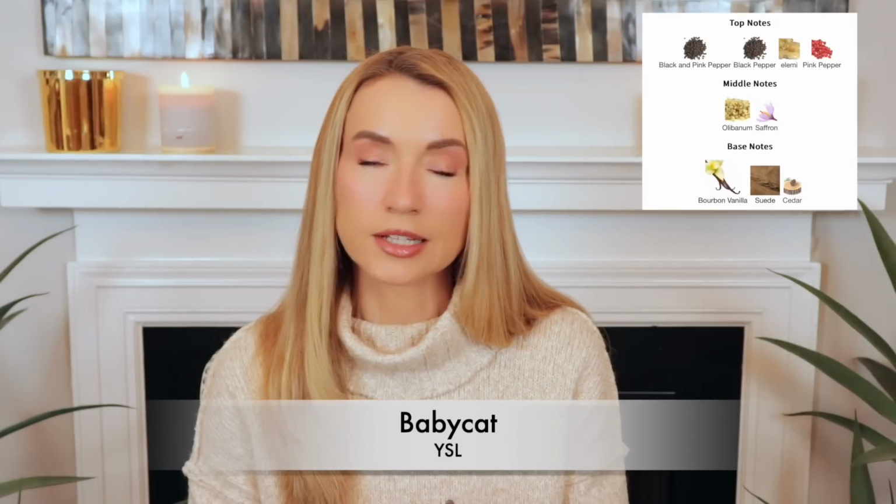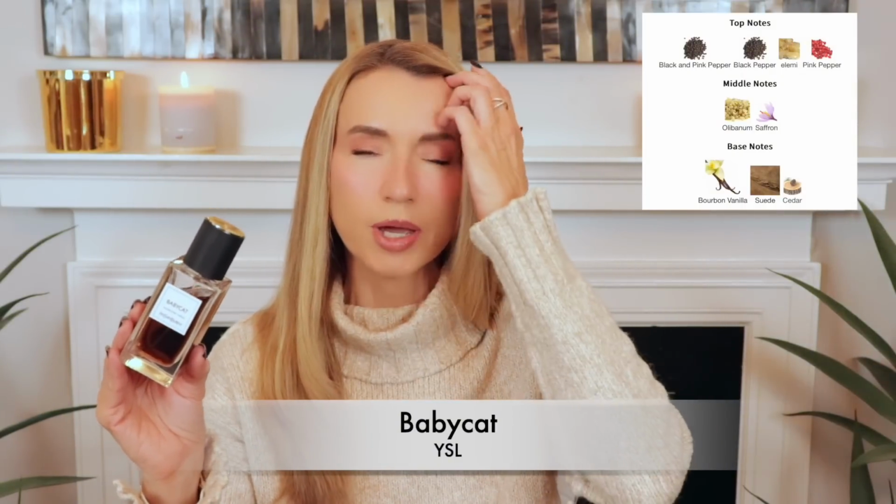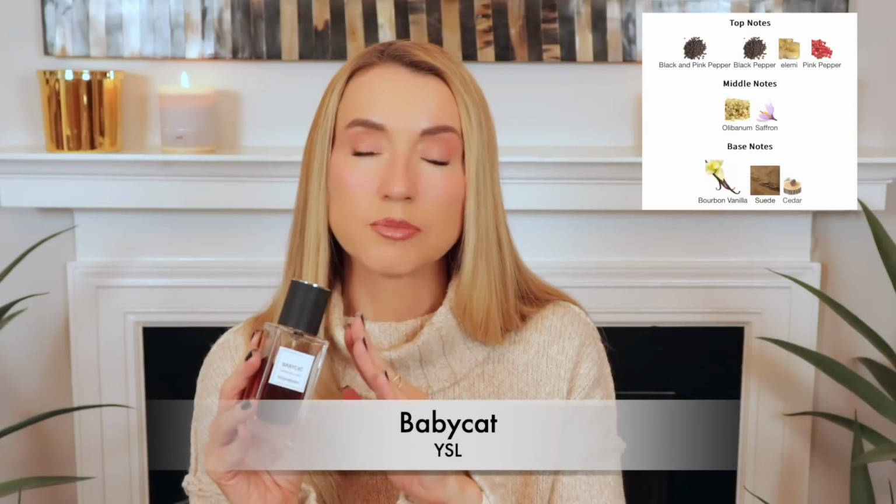Not only is this a vanilla perfume, it's a suede leather perfume, but it has tons of incense. And I think vanilla and incense is just such a delicious combo. I could smell like this forever. This also has pepper, pink pepper, maybe black pepper. It has resins, I want to say elemi, but the star of the show is this gorgeous, bordering on gourmand vanilla with suede leather and just this beautiful, slightly smoky incense. As it dries down, what people mostly smell is this beautiful, slightly smoky vanilla. And I just adore it. Thankfully, it's getting easier to find, not harder to find.